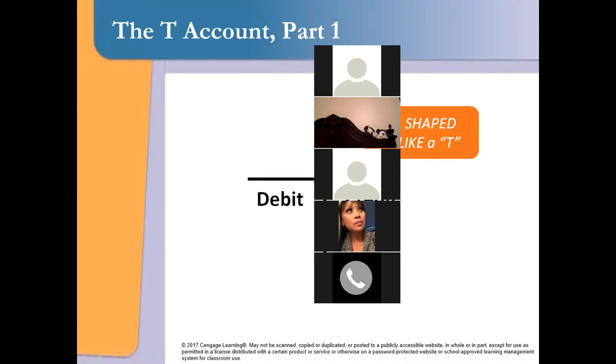All right, so T account, what is it? Why do we use it? I want you to think about a business, and in every business there are accounts. Consider that we started a business, and in that business we can have different things: a vehicle, a bank account with cash, inventory, the things that we sell. Let's say we make t-shirts and we sell t-shirts. Our inventory would be our t-shirts, and perhaps we have a laptop and a phone.